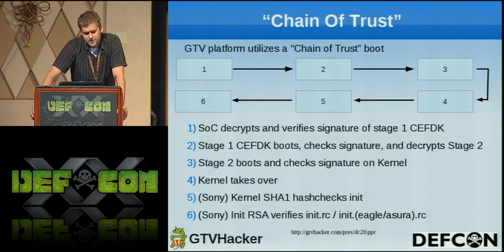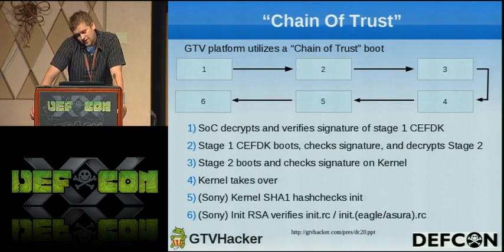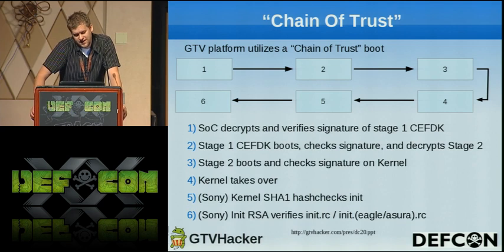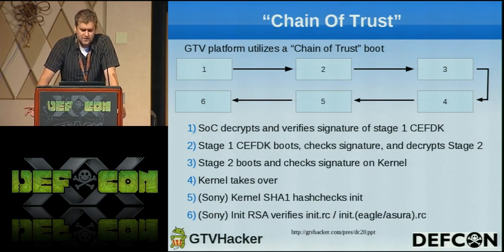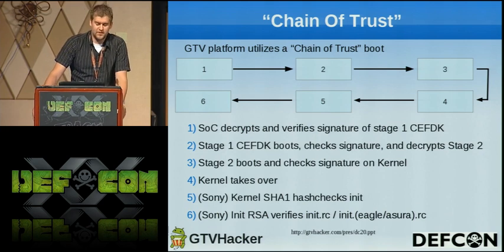Once the kernel takes over, at least on the Sony boxes, what it will do is check the SHA1 hash of the init files and verify all of them. So we can't just go in and replace them to hack the boot order on that. And then after it does that, it checks the RSA verification on the niche.rc and then the niche.eagle/assura.rc based on which device you have.